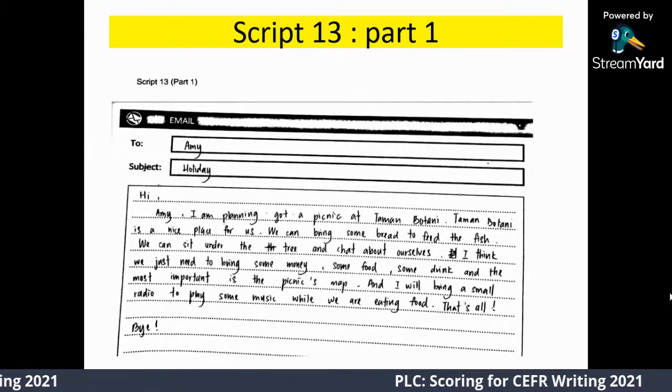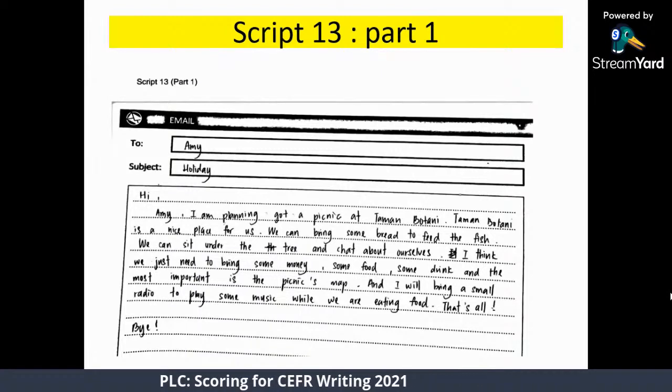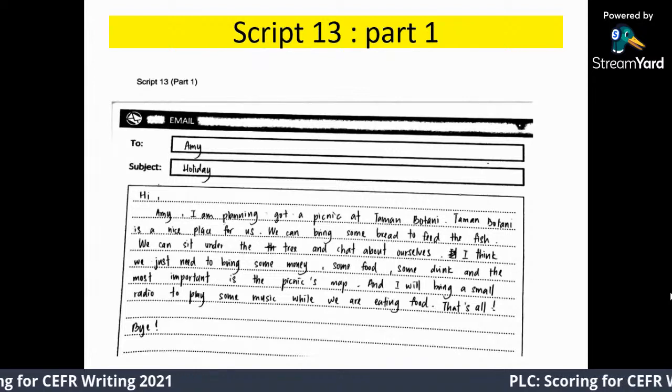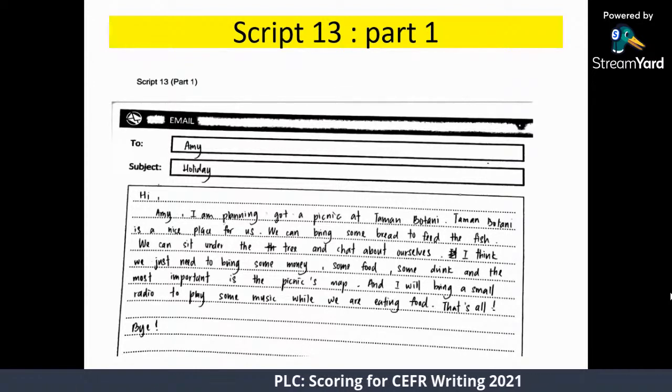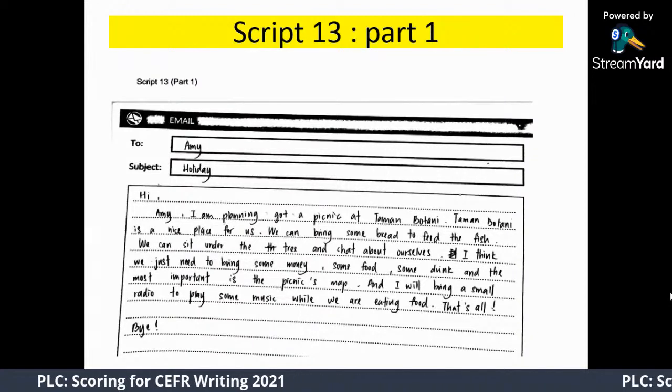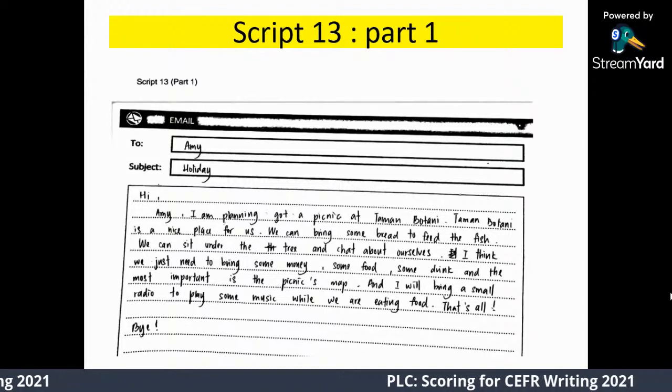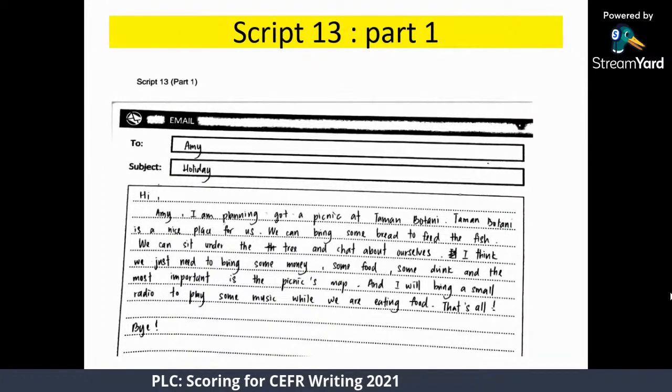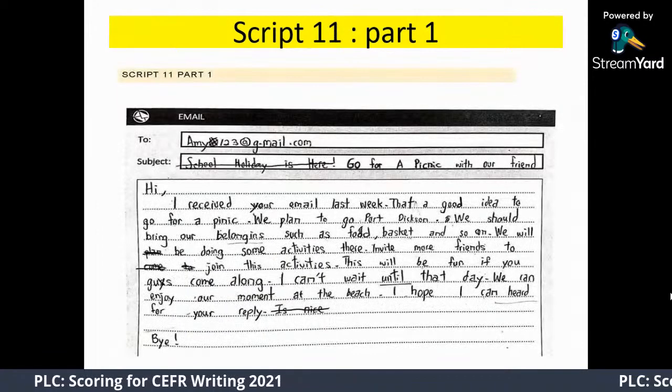Teacher Zurina, you can give content higher a bit. Okay, so that is a 17. So if your students are writing at this level, you could perhaps teach them more cohesive devices to be more coherent. Yeah, language you can give 4. 3 is too little. Teacher Lee Wayan, you can be a bit more generous. Okay, so Aizul, we can go to the next one. I think it's the final one before we take any questions.